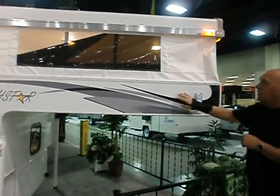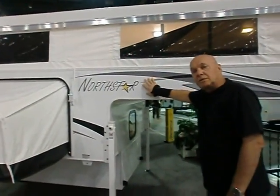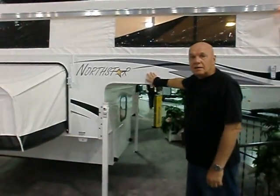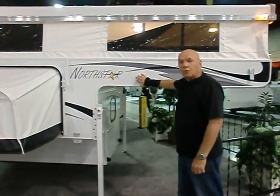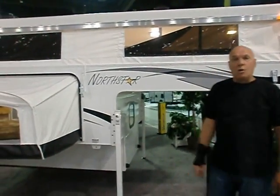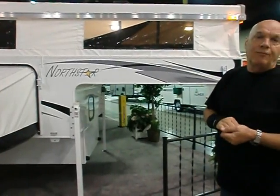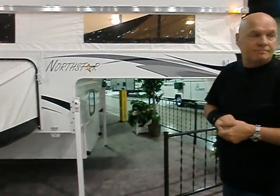This one does have the Filon fiberglass exterior, which is very nice. You get more attractive graphics, easy clean, less stone chips from thrown rocks. And really, on my own personal one, I put a coat of wax on once a year, especially on the front, to keep the flies off it.